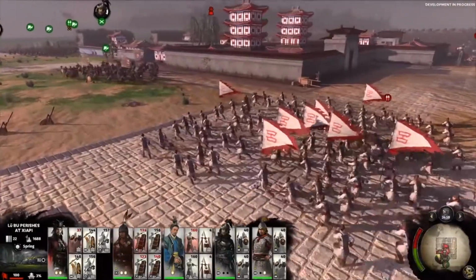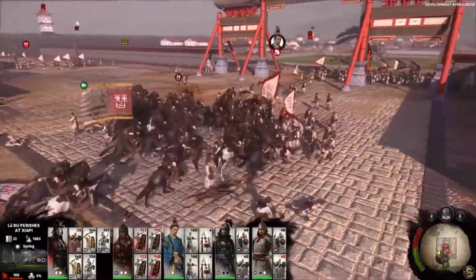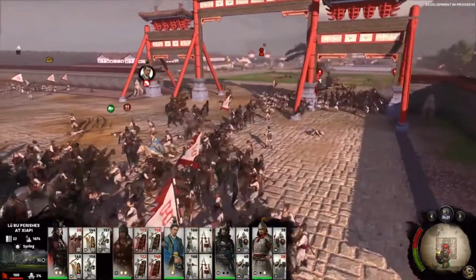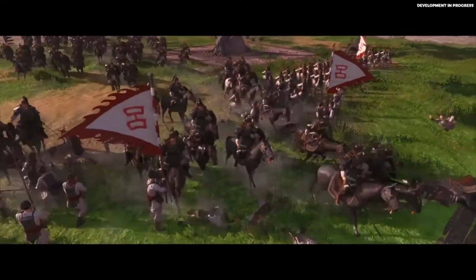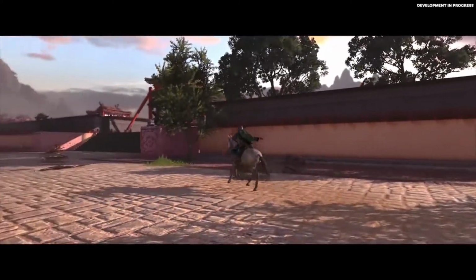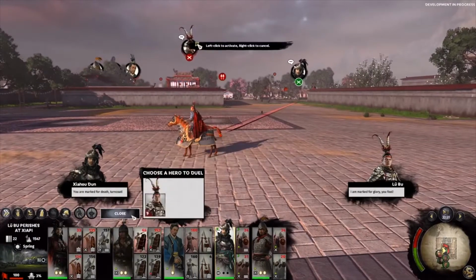Our reinforcements have arrived. This huge mass of cavalry will be the perfect thing to break Lu Bu's men. We'll charge them into this spear infantry. They're going to knock these guys flying and destroy their morale. Our reinforcements are led by Xiahou Dun. He was shot in the eye by an arrow in battle against Lu Bu. He pulled it out, his eye still attached to the arrow, and proceeded to eat it.